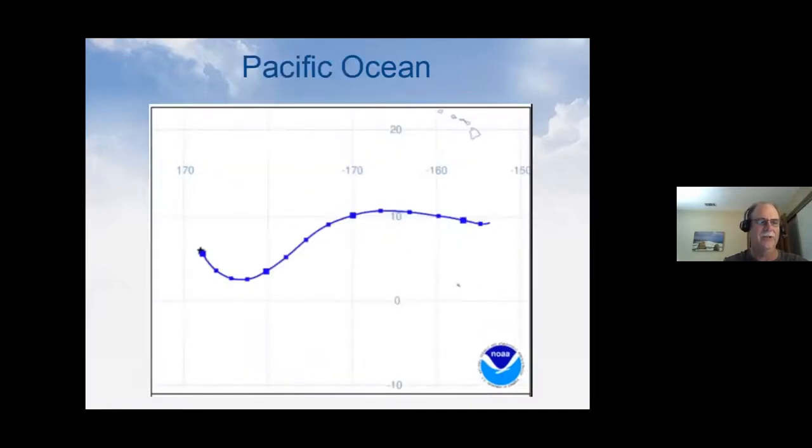Where it's going to go starting tomorrow, you can pick up the dot here on the left and continue going to the right. You see in 3 days' time, it'll be between the Hawaiian Islands. You can see the big island of Hawaii up there in the upper right-hand corner. And then Kiribati is down below the line, a little dot down there. So that's where the predictions say it's going. Hopefully we'll hear from it again in a few days.